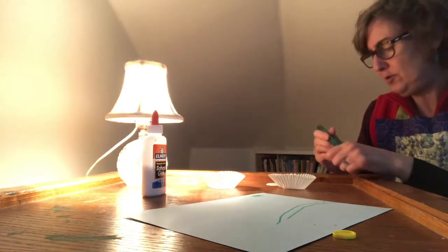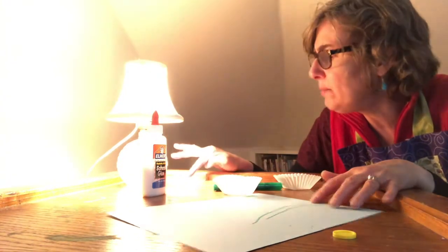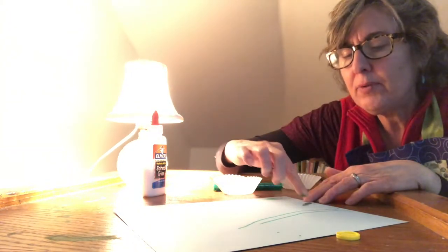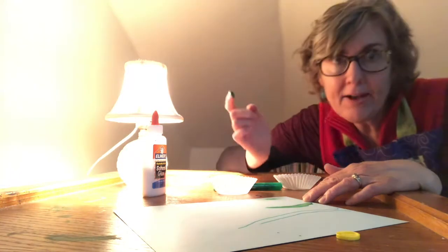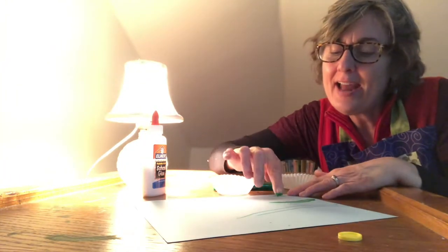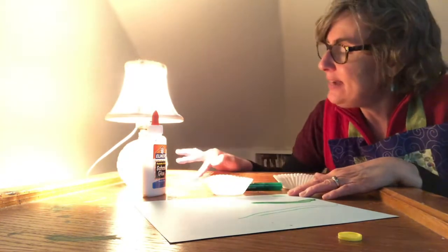But you could also use paint, and I think I forgot my paintbrush, so I might just dab my finger and get creative with what I do have. I hope you do the same thing. If you don't have these things, get creative with what you do have. I didn't have my paintbrush here with us, so I got creative with my finger, and I'm just going to do what I can with what I have. And it's kind of fun to do that.